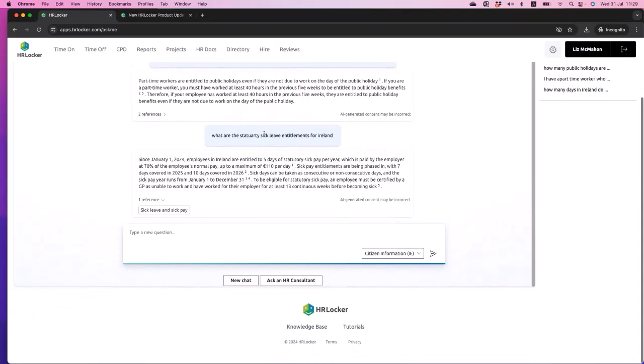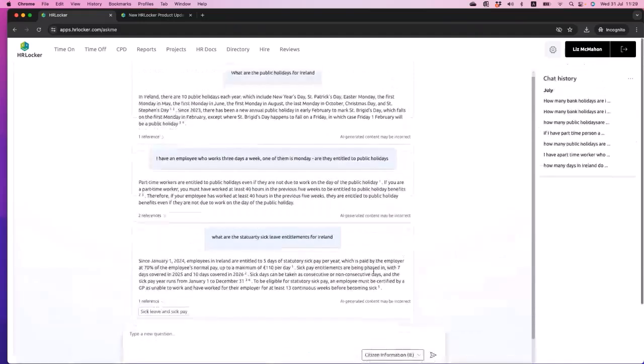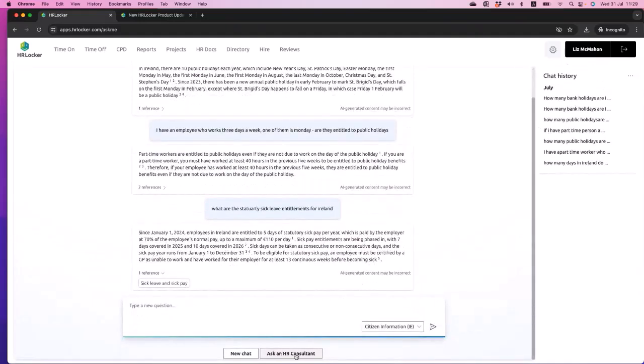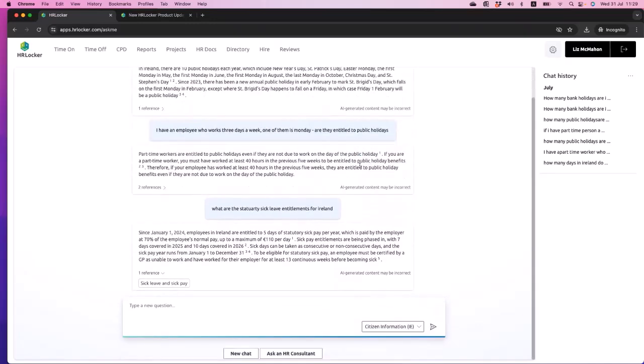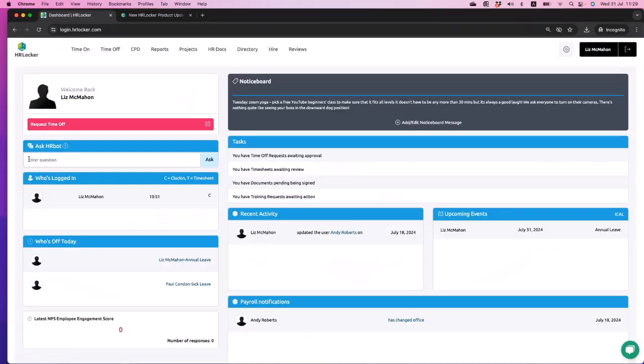So if you're not happy with the information, or you're looking for something a little bit more specific, we do have HR consultants here who work with us, and there is obviously a cost to that, but you can ask a HR consultant, and somebody will reach out to you in regards to that. But in regards to your generic everyday questions, you can ask to your heart's content. So I think that's pretty cool, and that goes on the dashboard here.